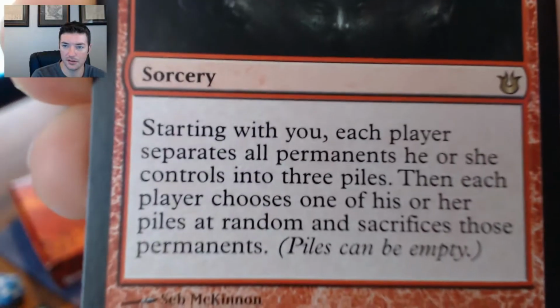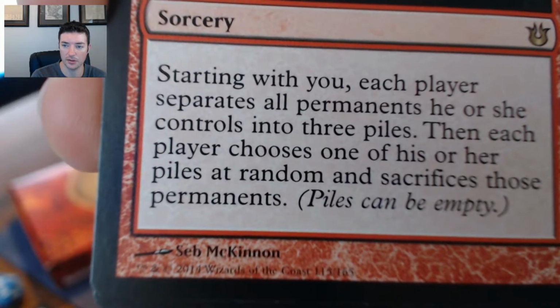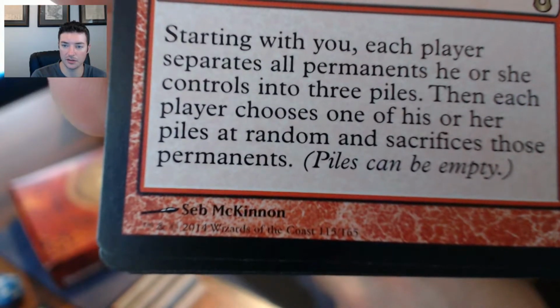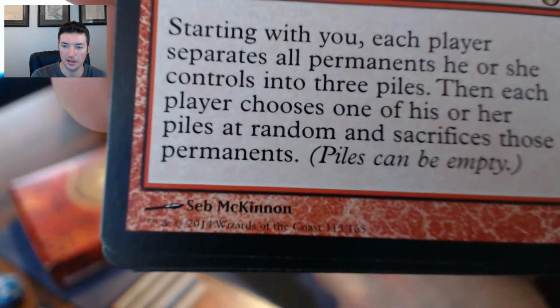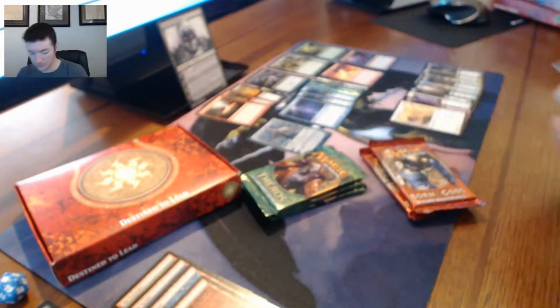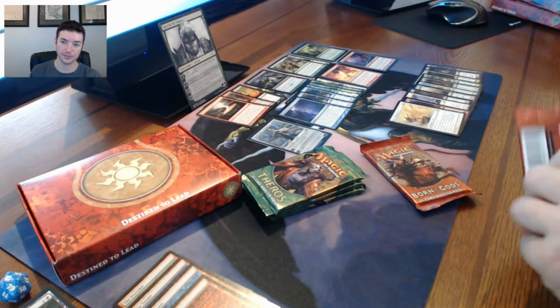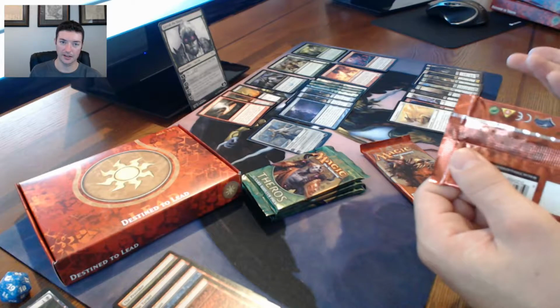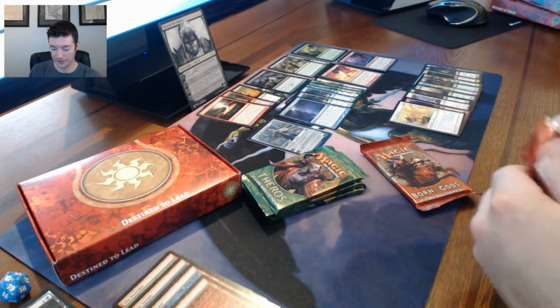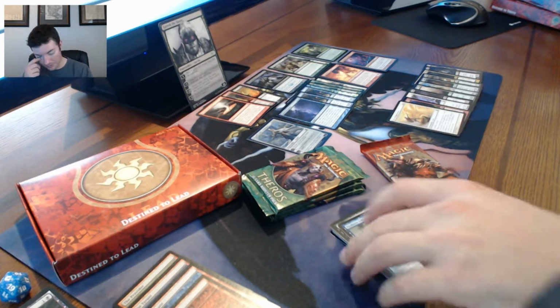And our other rare we got Whims of the Fates. 6 mana, sorcery. Starting with you, each player separates all permanents he or she controls into 3 piles. Then each player chooses one of his or her piles at random and sacrifices those permanents. And it says piles can be empty. And you say, well, why don't you just make an empty pile on purpose? That way you don't have to sacrifice anything. Well, that's only if you don't have 3 permanents. If you only have 2 permanents on the field, then at that point you can pick the empty pile. Other than that, the piles have to have something in them.